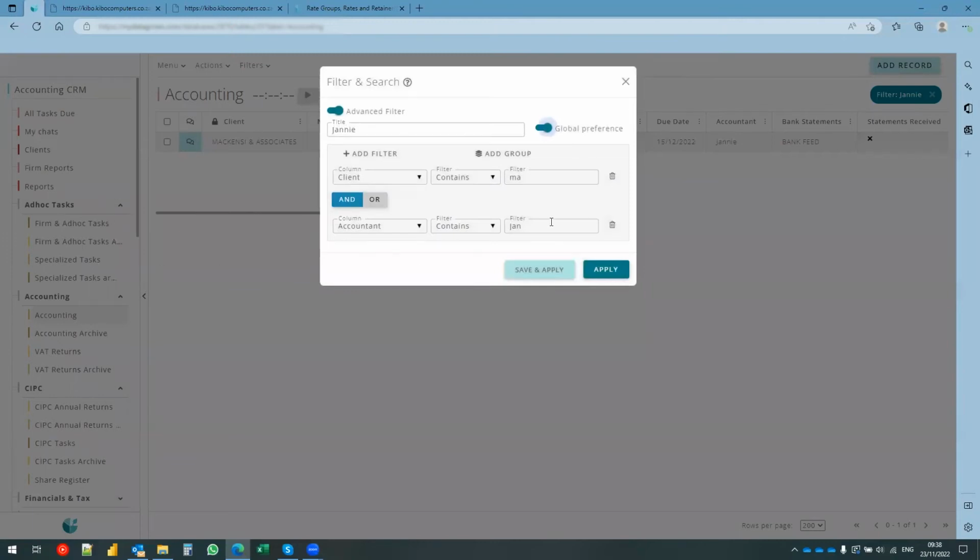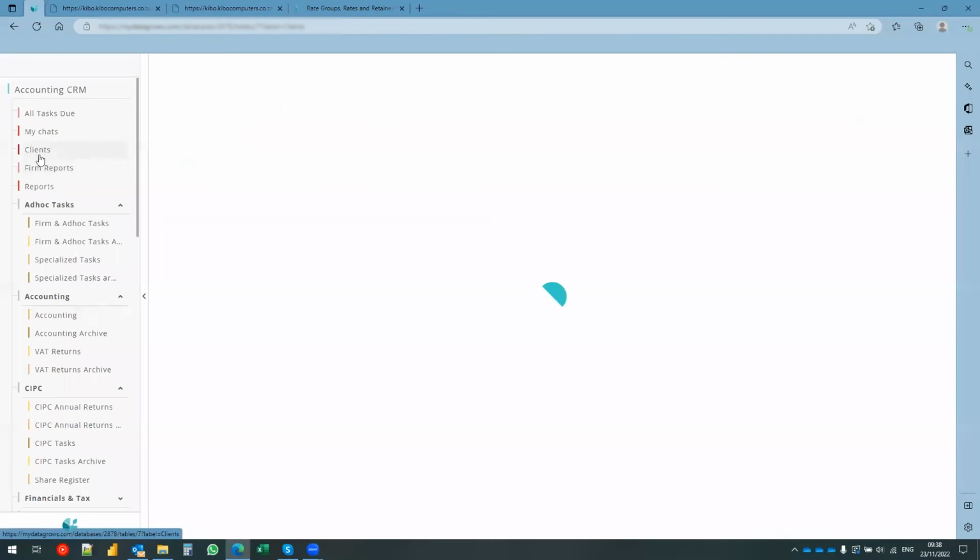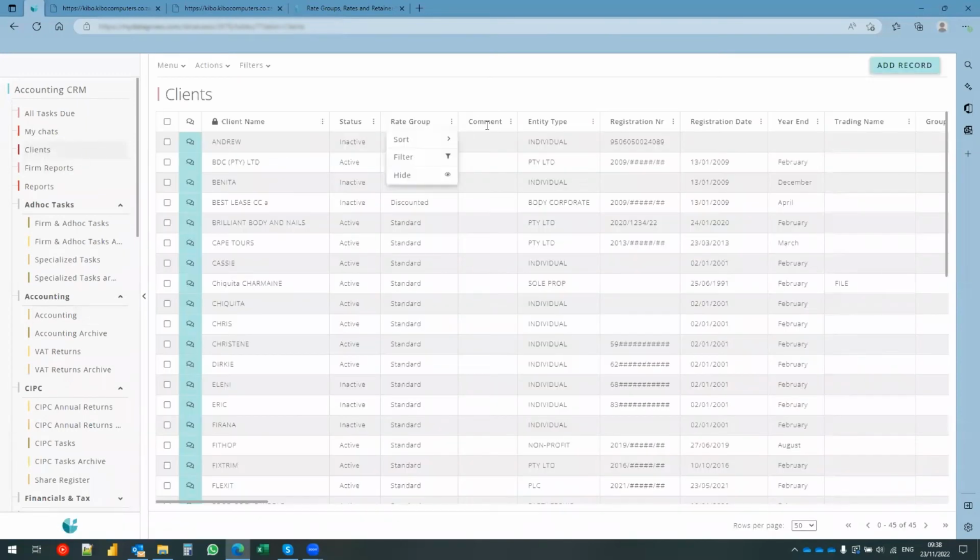apply it across all your users in the database. So if it's something that everyone will search for very often, then you can do that. A good example would be the clients table. If you want to always be able to see the entity types who are active, you would then search for, let's say, individuals and status is active, and then save that as a filter called individuals, and then you can apply it.